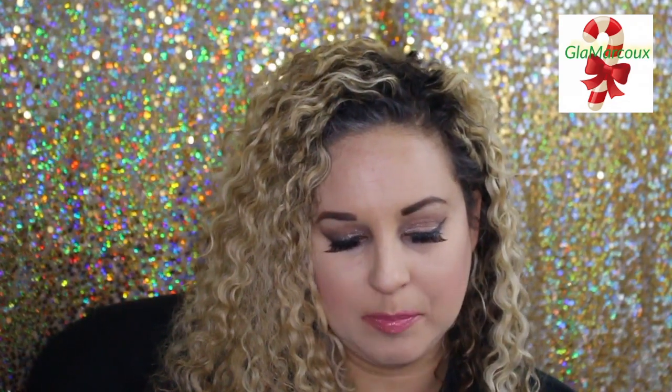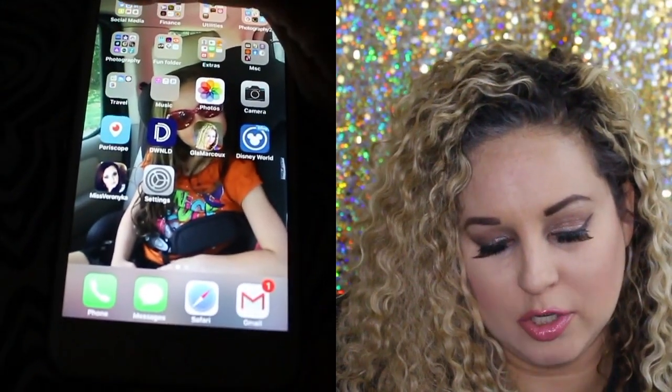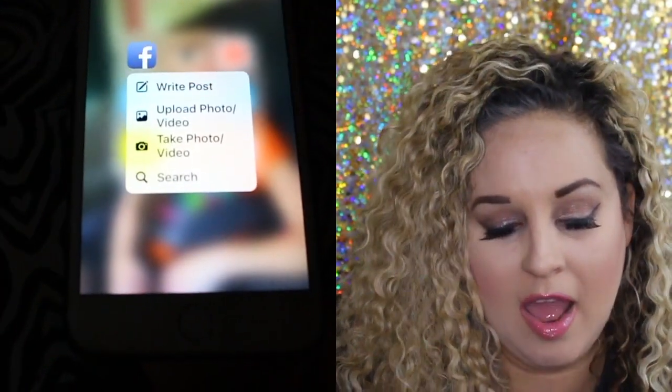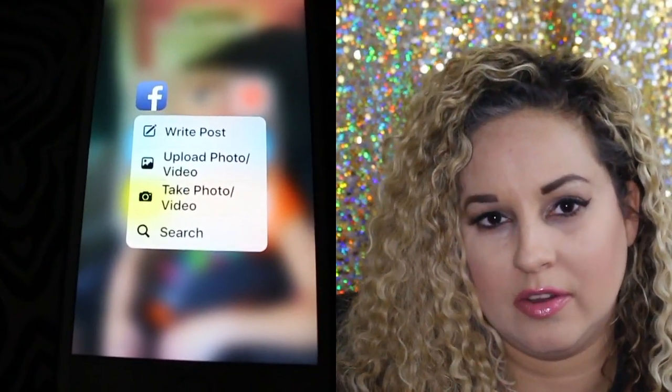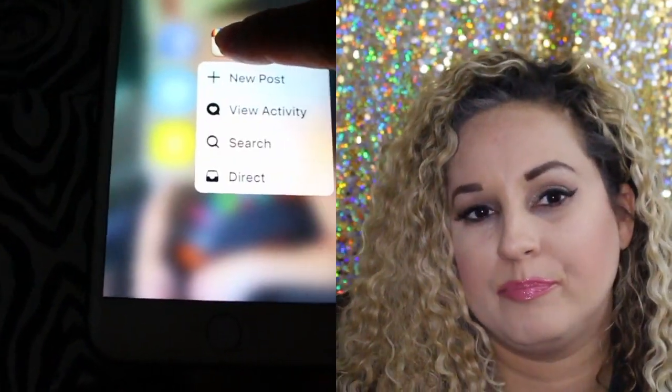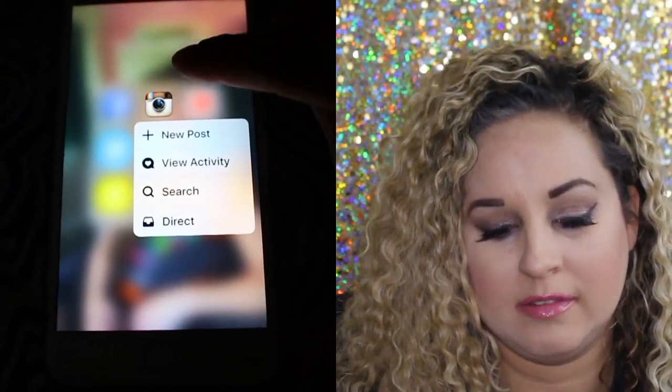As you can see here, I'm going to be touching a couple of things. I'll show you in this little video clip up here. It's so simple. You just press down on it and it pops up. It's nice because it comes in handy. A lot of people say they don't use it, but I do, because if I want to look at something real quick, or post something quickly, all I do is pop on it, as you can see in this little illustration video that I did for you guys. And that's basically it.